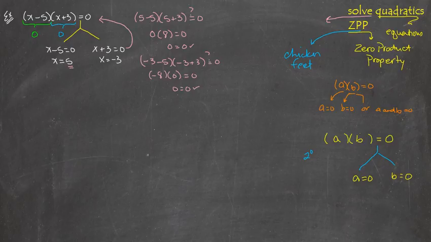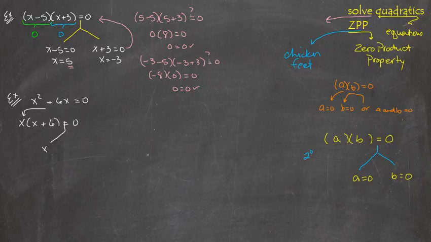Okay, let's do another example. Probably a good time at this stage of the game. All right, so this time we're going to take x squared plus 6x equals 0. So this is a quadratic equation. It's a quadratic expression on one side and 0 on the other side, so I can use the zero product property if I can factor this polynomial. And in fact, I can. They both divide by x, so I'm going to pull the x out front. X squared divided by x is x, and 6x divided by x is 6. That all equals 0, so now I can chicken feed.